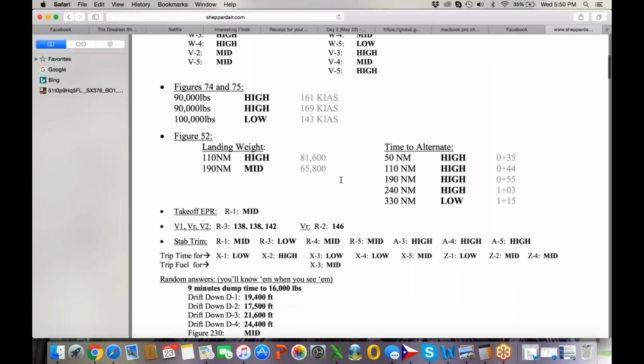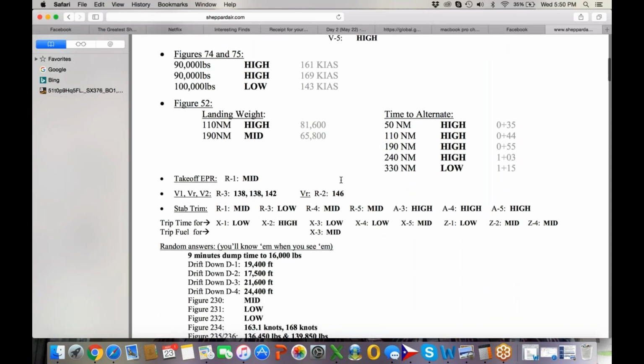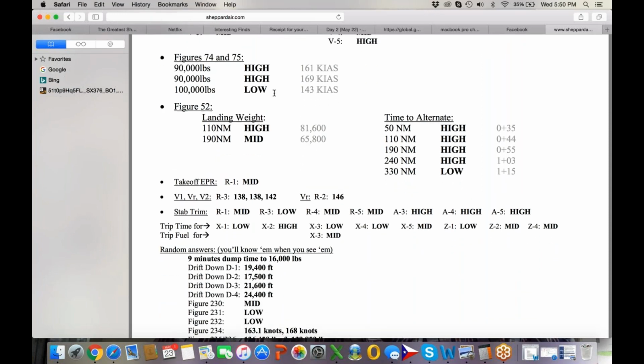When you're talking about high versus low, are you talking about the highest value? Yes. Exactly. So the highest value is the one you're going to select, or the lowest value, out of the three answers possible. I've had this thing for 6 weeks, and that's the first time I've understood what this sheet is showing. Oh, okay. Sorry.